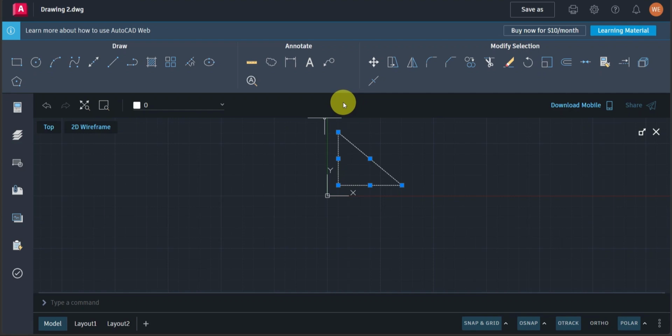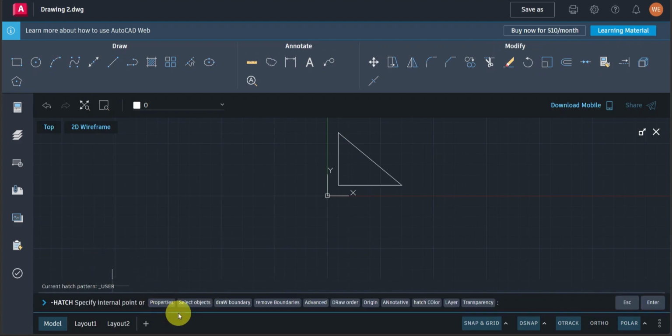By the end of this video, you'll learn a simple method to correct hatch scale issues and make your hatch patterns look cleaner and more professional. So, let's get started. The first method is to edit the hatch scale. Select the hatch object that appears too dense or too sparse. Once the hatch is selected, open the Properties panel or use the hatch editing options that appear. Locate the hatch scale setting.